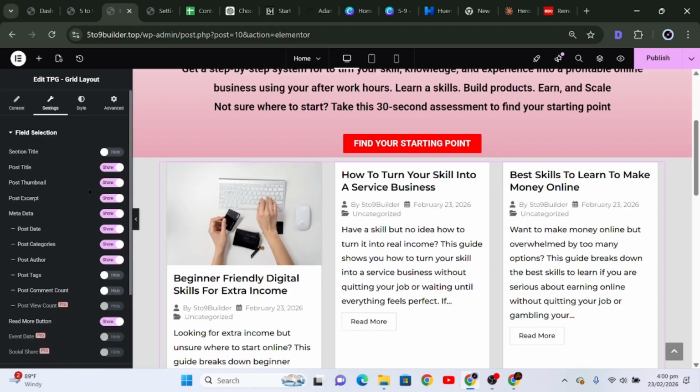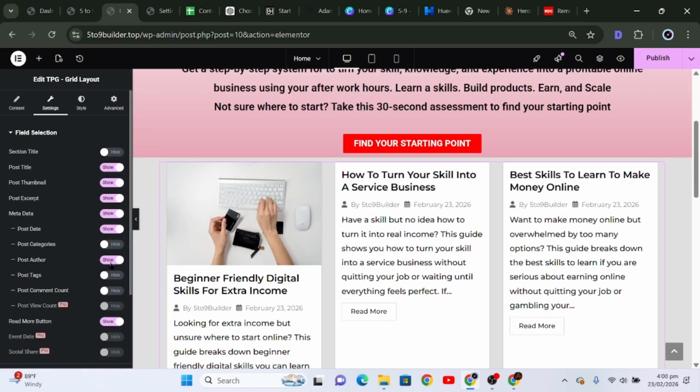Then we go for category, show the author, and then the read more should be there.